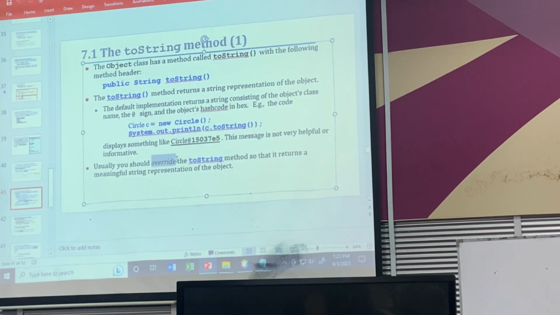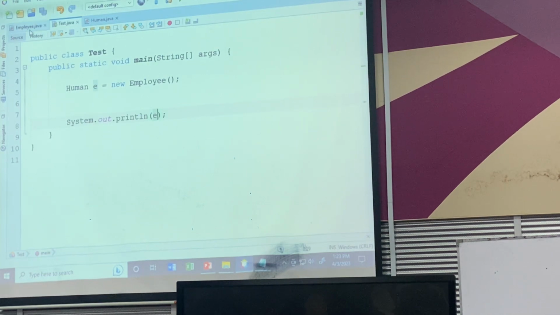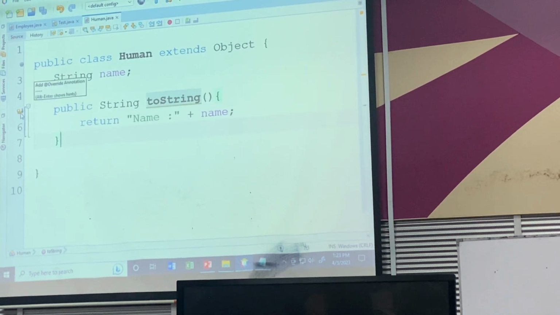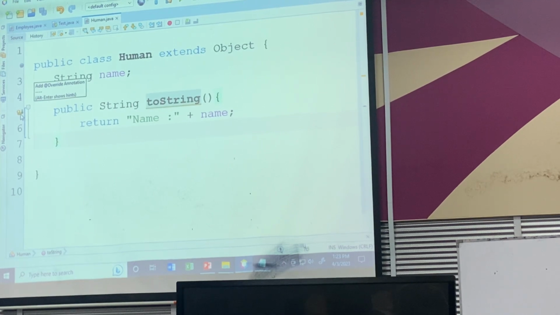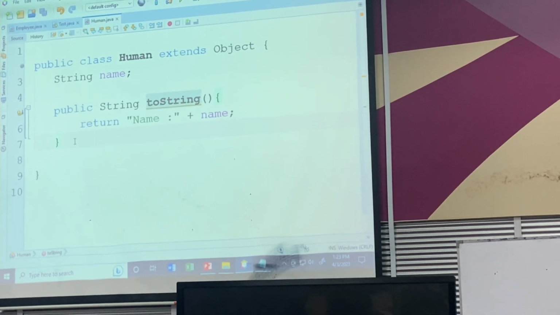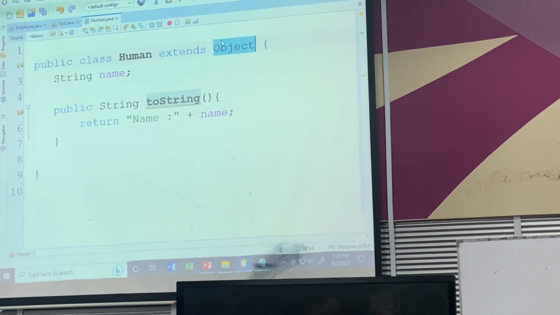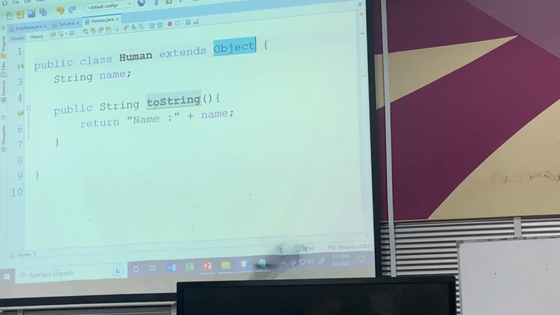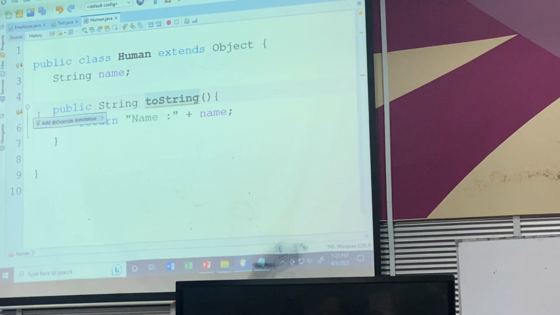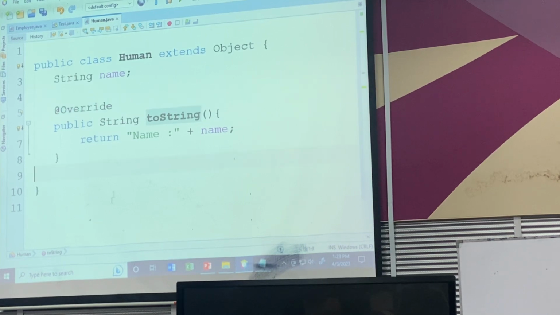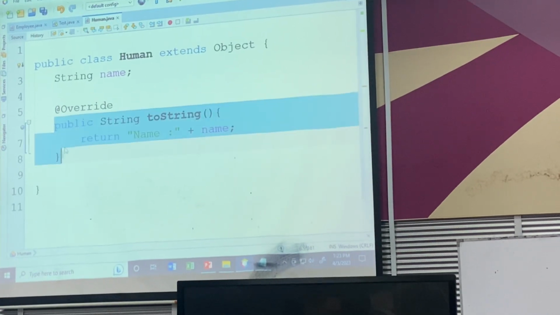And this says override. Now in this part, when you do the coding, you always see a warning message, right? This warning message means that, to make the coding more clear, this toString method actually tries to override the parent class toString. The parent class also has toString, right? So it just wants you to be clear that you would like to override the parent toString, not to say accidentally you put in another same method here. So what we do here, we add in this annotation. That means that this method is overriding the parent class.